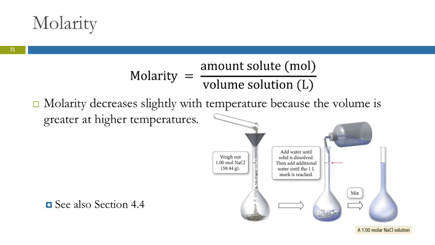This is just a quick review of how you make a solution. So here we've got a volumetric flask that's a 1 liter flask, and we weigh out 1 mole of sodium chloride, which is 58.44 grams, if we want to make a 1 mole per liter solution. You put the solute in, you add water, you get it mixed up, and then you fill it up to the line. That's 1 liter. And then you need to cap it and invert it and make sure that it's thoroughly mixed. Any questions? Hopefully that's all reviewed.